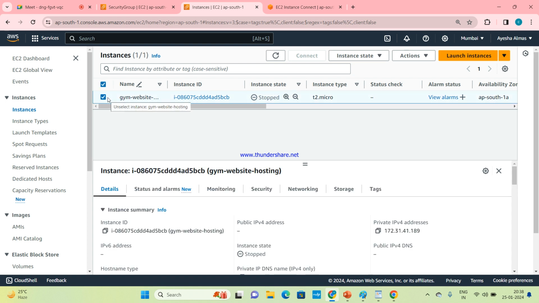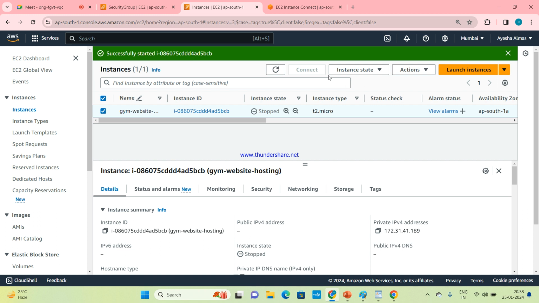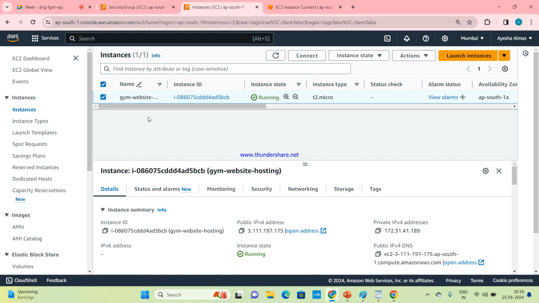See, if I don't stop the instance, let's say my instance is running, and I try to upgrade my instance type in the running state.